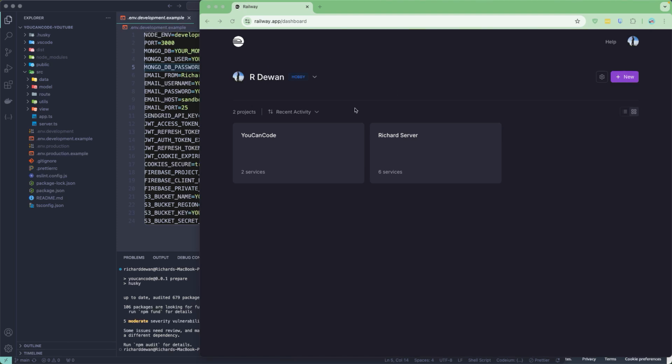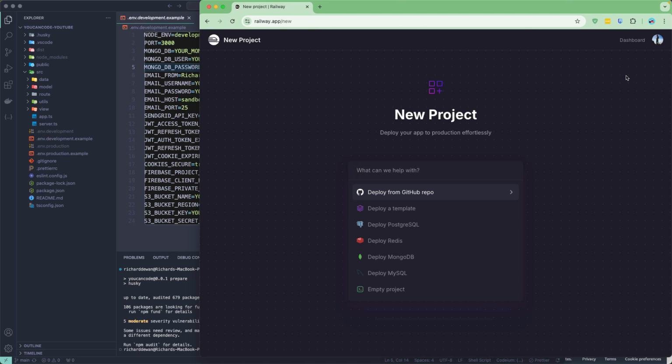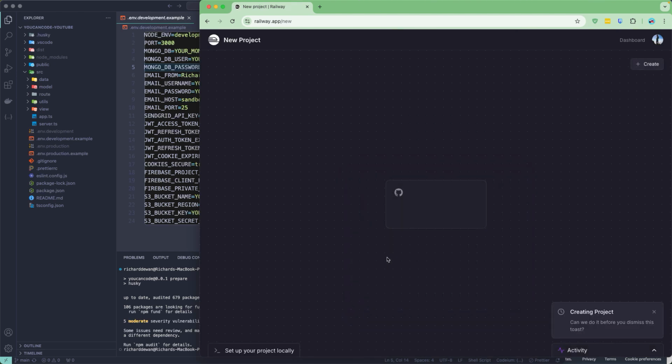What you need to do is log into your account, go to the dashboard, and create a new project over here. Let's select MongoDB from here. You can select any of the services that you want to install, but for now let's deploy MongoDB.